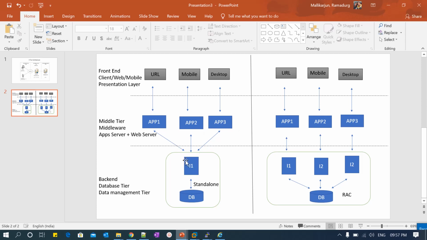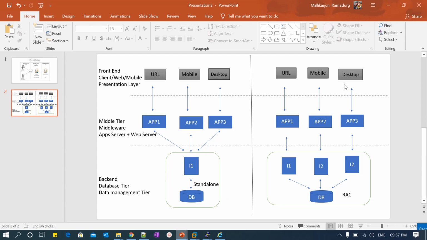The left hand side talks about my standalone database, and the right hand side talks about the RAC database. If you compare with the three layer architecture, this is my front end, this is my middle tier, and this is my back end.